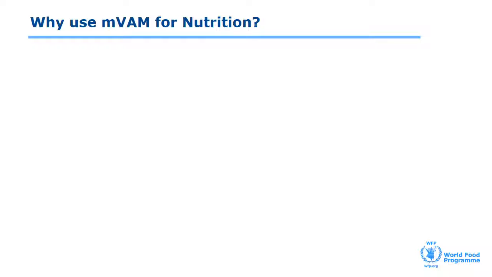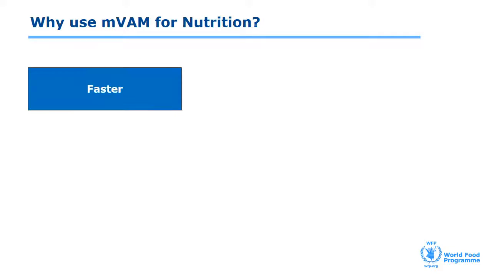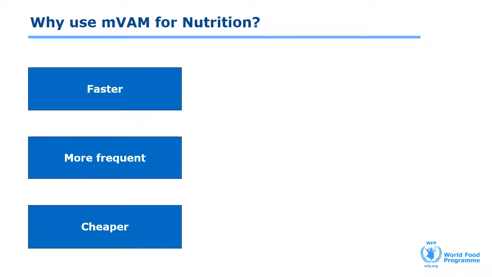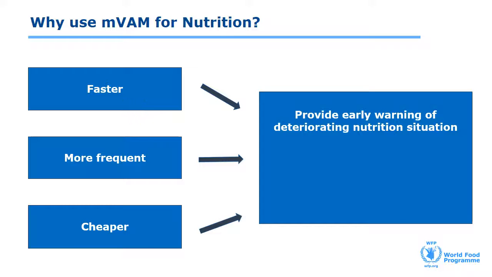Why do we want to use mobile technologies for collecting nutrition data? Regular and timely data on the dietary intake of women and young children is often missing, particularly from hard-to-access and insecure areas where the most vulnerable people tend to live. Face-to-face interviews in these areas are expensive or often not feasible due to security concerns. Applying remote data collection methodologies to nutrition monitoring has the potential to allow for near real-time, more frequent and cheaper collection, as well as faster analysis of large-scale nutrition data. The information collected via mobile technologies helps to provide early warning of deteriorating nutrition situations and support humanitarian decision-making processes.